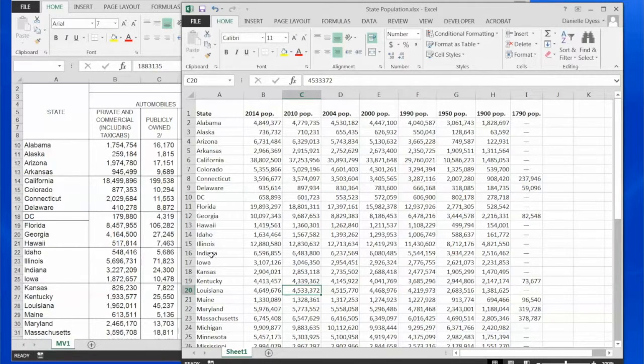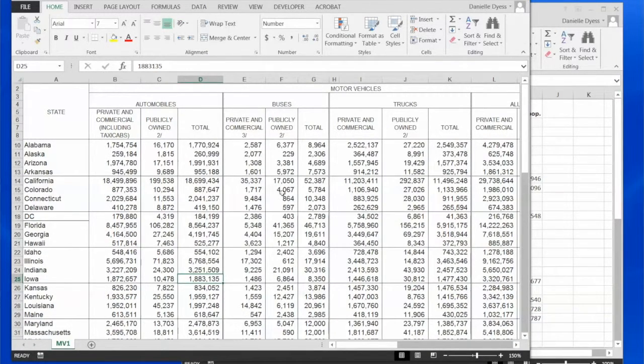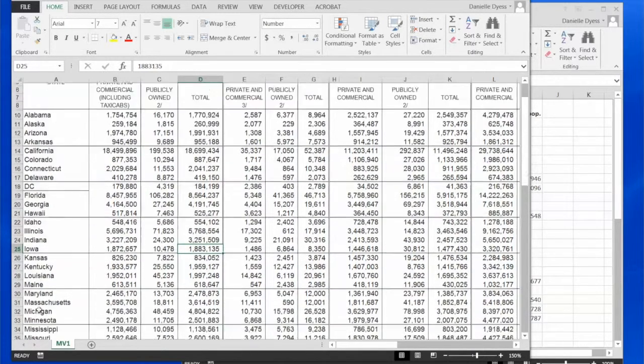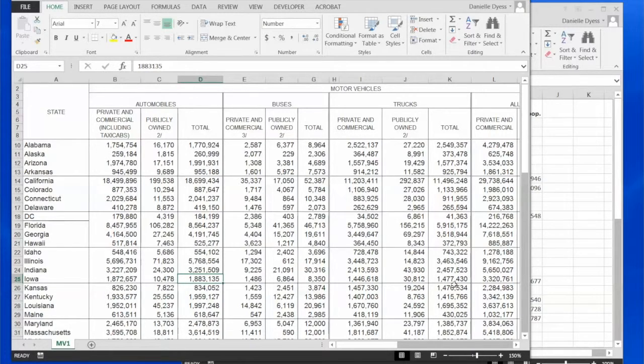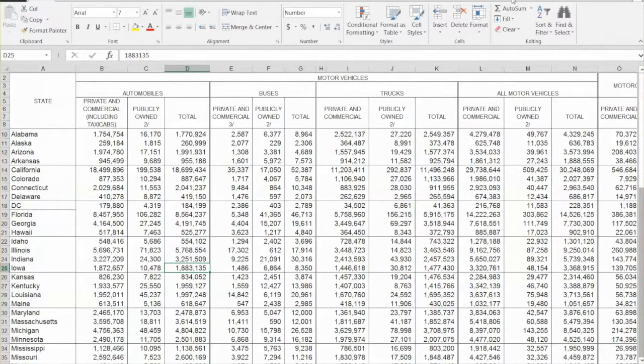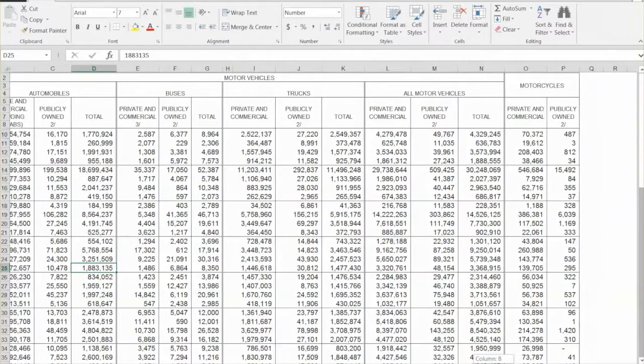Now, the second set of data I have is information on the number of motor vehicles registered by U.S. state. So again, I've got the states listed here in my first column, and then in the rest of these columns I have very detailed data on motor vehicle statistics. In this example, we're going to pretend that we need to know what the population is for each state right alongside the total number of vehicles registered in that particular state. And that's a problem because if we look at this vehicles by state spreadsheet, we'll see that while there's a lot of information included, we do not have state population already listed.